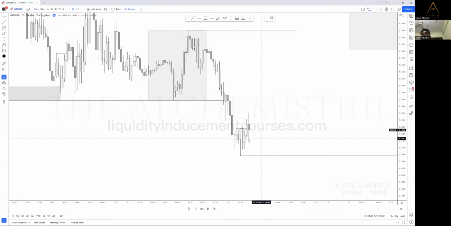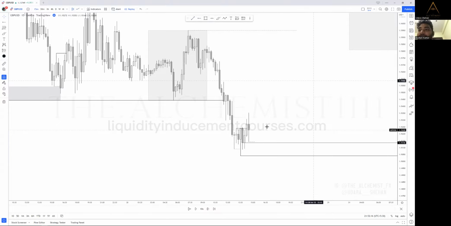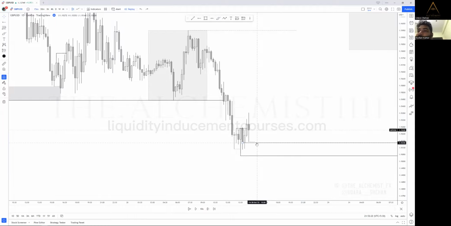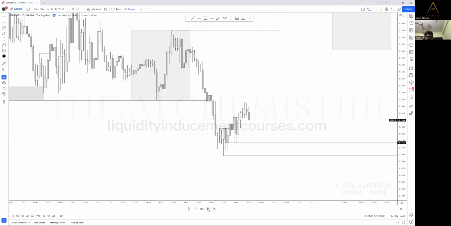So what happens now? Liquidity. Right below it, what do we have? A support. Can you see that? We have this formation once again. So now you can buy it here if you want. I did not do this. I only saw this once he sent it to me. What happened? There it taps and flies right away. See that? It takes out the low and then it goes up.